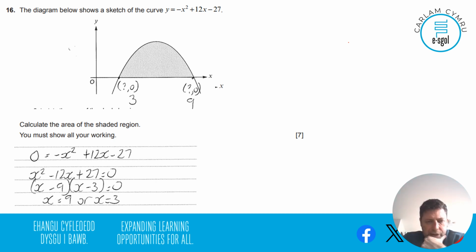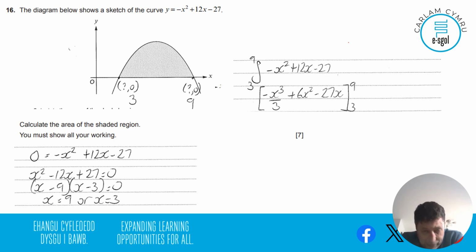I now put 3 and 9 on this question. It shows me to integrate, but now I have limits. You'll always get an area question on one of the additional past papers. Often they will give you the limits. This one didn't. You have to calculate yourself first. So now we get to the integration section. If you integrated without the limits and did your usual steps, you can still score 3 out of 7 marks.